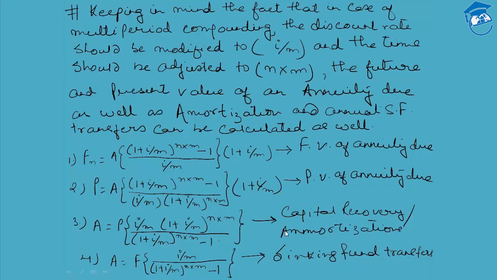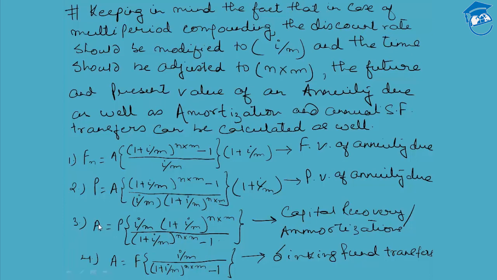So in the case of capital recovery also, we need to calculate the amount of amortization, the annuity amount which we need to receive from the borrower, which shall help us in recovering our proportionate principal as well as the interest. We've already seen it with the help of amortization tables and illustrations. The entire formula once again remains the same, but wherever there is i, it has been divided by m, and n has been multiplied by m.